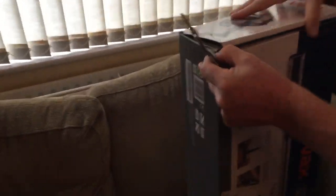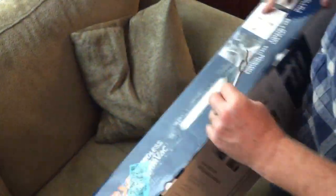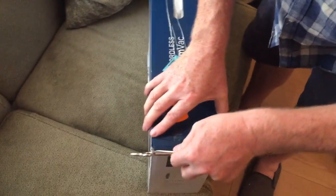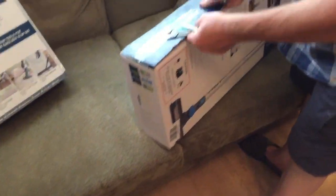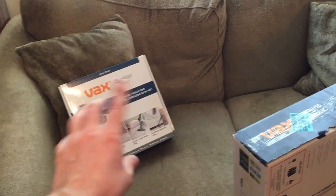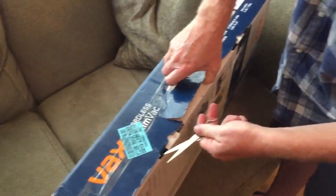Now, what we're doing here then? So does it not come along off the bottom? I know. Oh, it's up the top. So it's a thing off the top then. Right. Okay. So I need to slice that. Yeah. This is from Amazon. I can't remember exactly what it was. I think it was about 110, 120 when I bought it. And I think those kits are about £20 normally, but it was reduced a bit because I bought it with that. Yeah, there's quite a bit of sellotape on this.